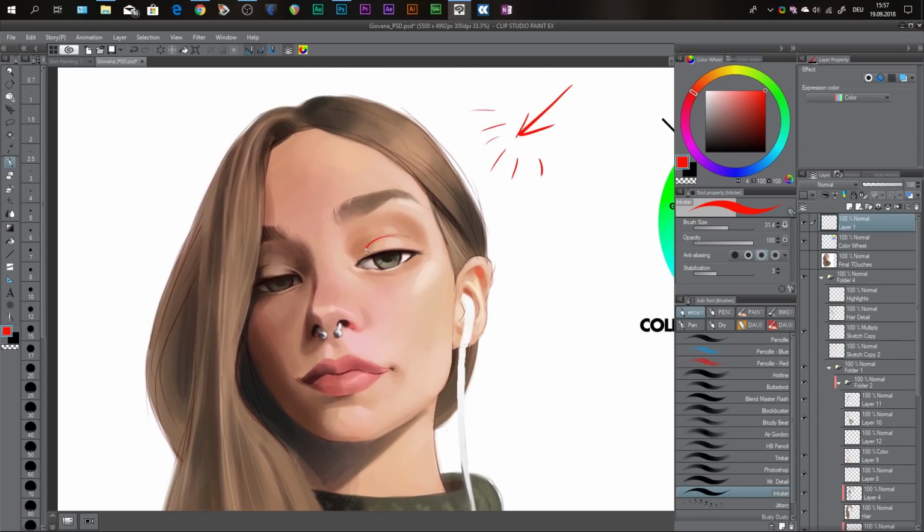And so you can see light right here on her eyelid. But what I've done with the last layer is I added some shadow here on her eyeball, because her eyelid is on top of her eyeball and is throwing a shadow onto her eye. And so you need to pay attention to small things like that. And the more you pay attention to these things, the more believable your paintings will look. And the more you know about these things, the better impression you will leave on the viewer.